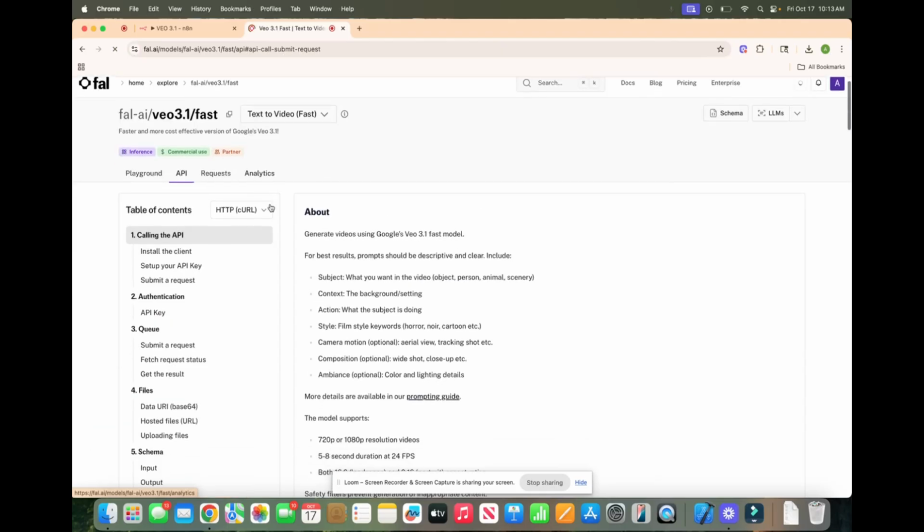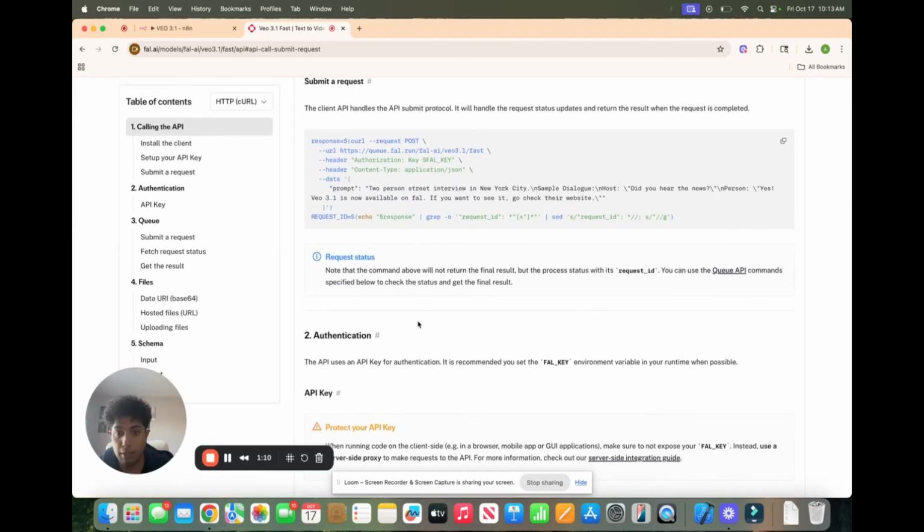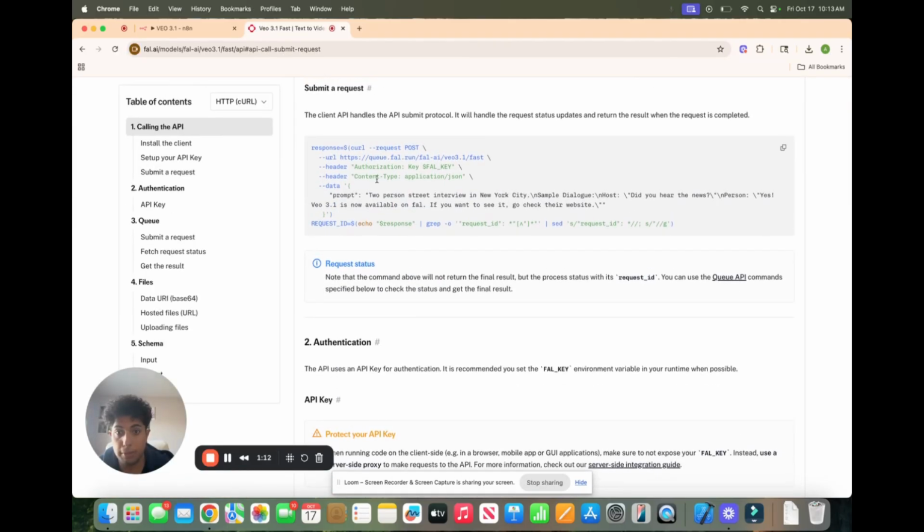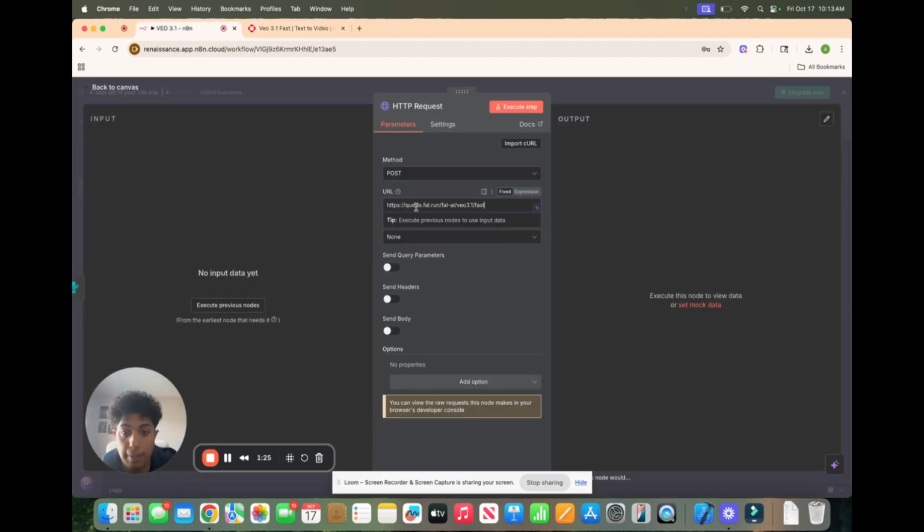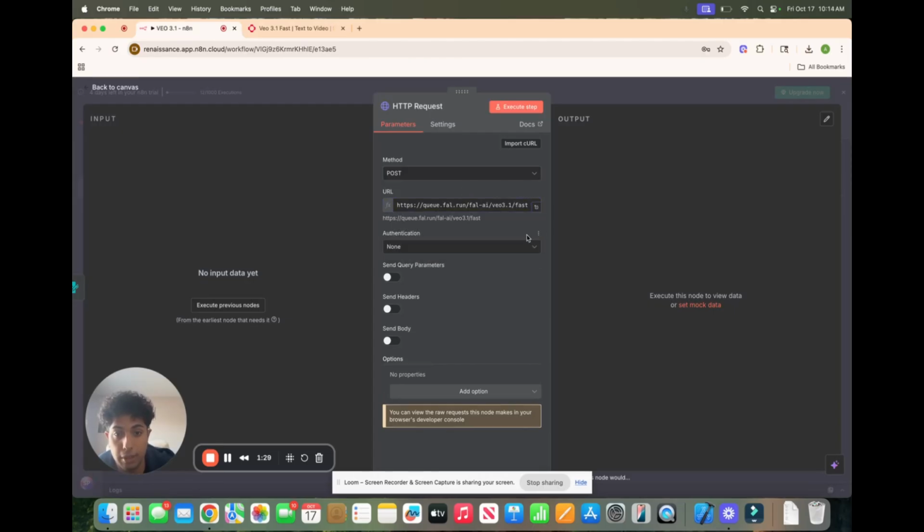Go to submit a request. Once you go under submit a request, you're going to get this URL right here. This exact URL is what we're going to copy, so make sure you copy that, right next to URL, submit a request. Go back to n8n and paste that URL, just like that, as an expression.